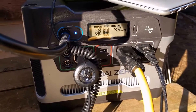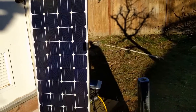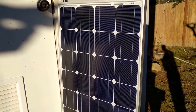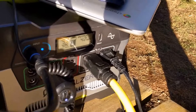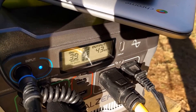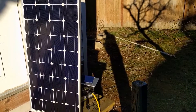We're still getting 58 watts and I want to show something interesting that a lot of people don't realize about solar panels. Right now with full sun and no shadows I'm getting that full 58 watts, which I'm happy with for February. But if you just hold your hand in front of the panel a little bit, it cuts the wattage way down — we're dropping into the 20 to 30 watts range, and all I'm doing is blocking one little cell. Take my hand away and it jumps right back up to 57 watts. So when mounting your panel, make sure you have absolutely no shadows — even a wire or an antenna will greatly reduce the power you can generate.